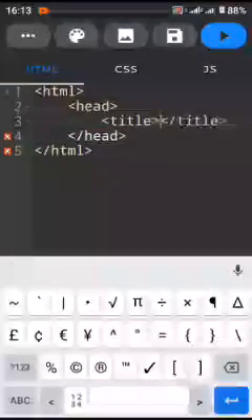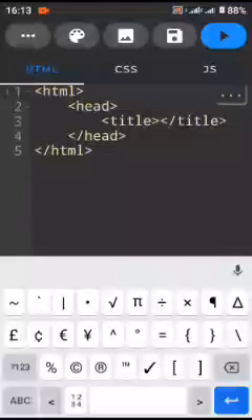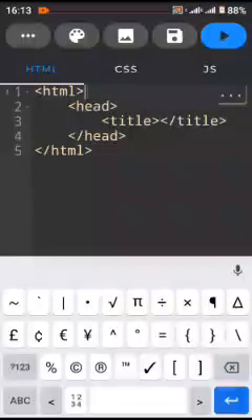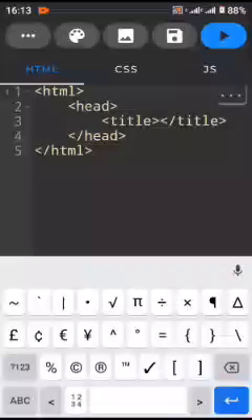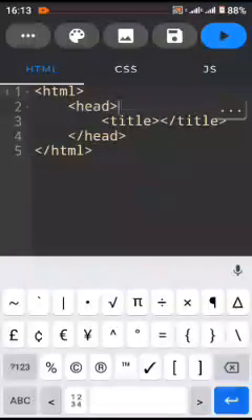Title. Okay, so let me try to explain what I've just written. This HTML tag is the major formatting component that will activate whatever you're going to write in your document as your HTML. And the HTML codes are usually opened by the browser, so you can choose any browser that you use to open your HTML documents. The head tag, between the opening head tag and the closing head tag, this is more like the meta tag. That means it will hold data about data.